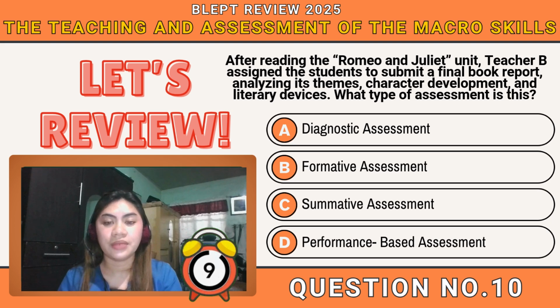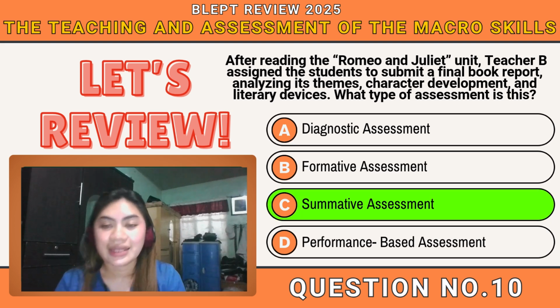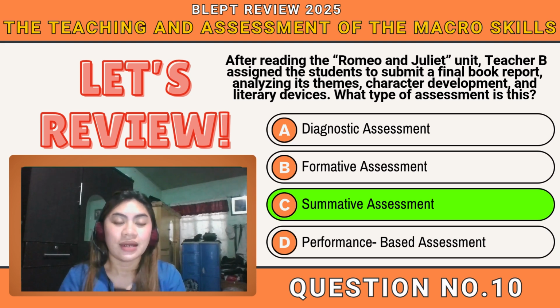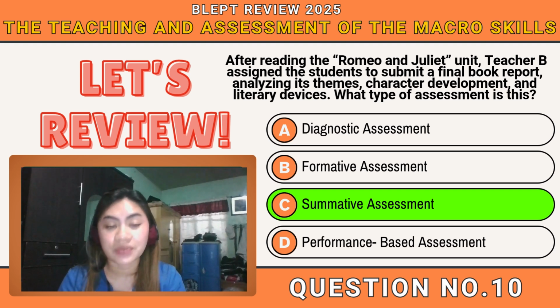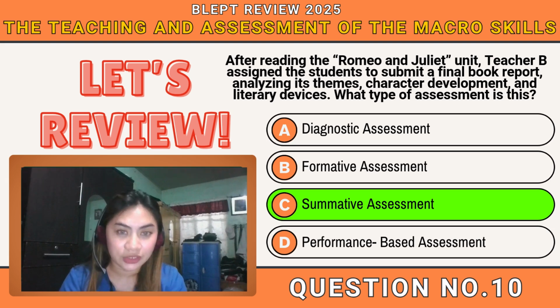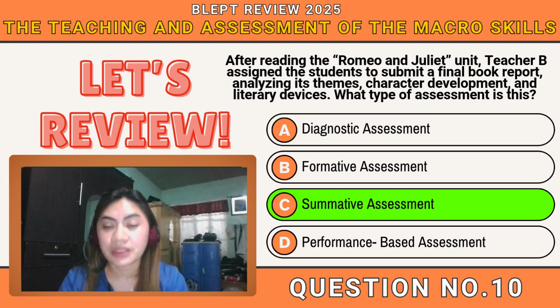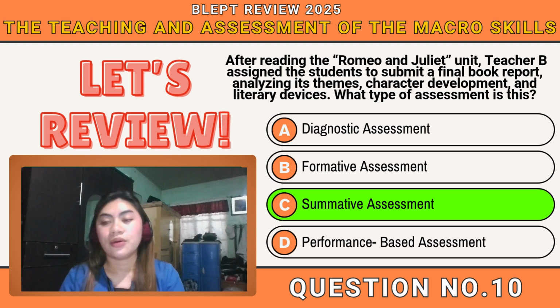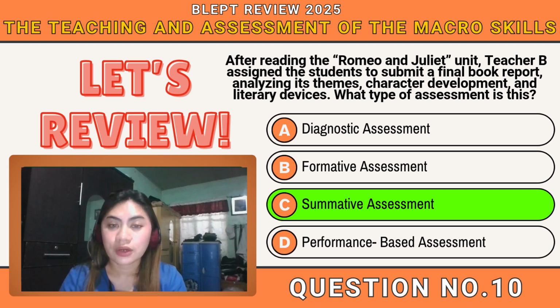All right, your time is up, and the right answer is C, summative assessment. A summative assessment evaluates student learning at the end of a unit, course, or term. They are used to determine how well students have met learning objectives and to provide a comprehensive overview of student achievement. Examples of summative assessments are exams or long quizzes, things like that.